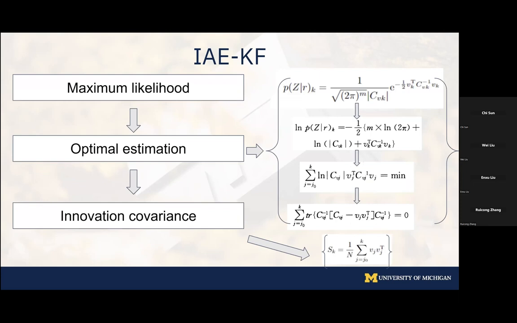So the IAEKF, which is short for Innovation-Based Adaptive Estimation Kalman filter, relies on the dynamic evaluation of the innovation covariance matrix rather than the traditional calculation to cope with the abrupt noise brought by the sensors. By applying maximum likelihood estimation to the Gaussian distribution of the innovation vectors, an optimal estimation is obtained after some arithmetic operations, which is exactly the average of the square of innovation vectors within a sampling window time.